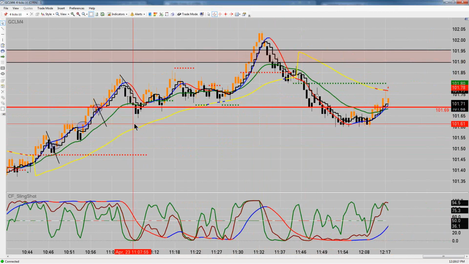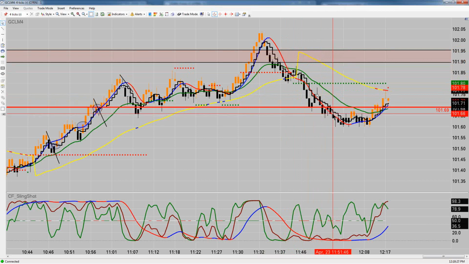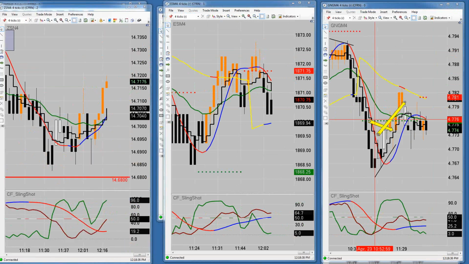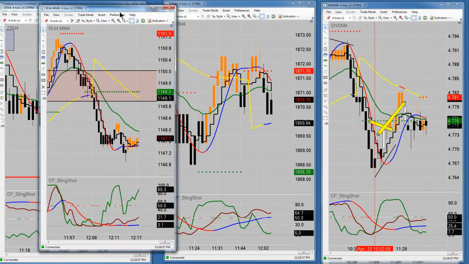That was it on crude. It went flat after that. And during the break, there was an opportunity to short right in here. And again, right there. There were 2 opportunities to short during the break, but I did not do any of those. So we ended crude plus 9 ticks. Okay, on the morning, plus 9 ticks.